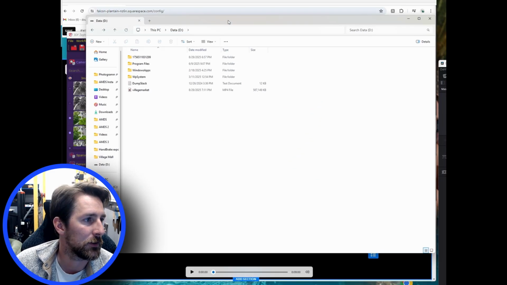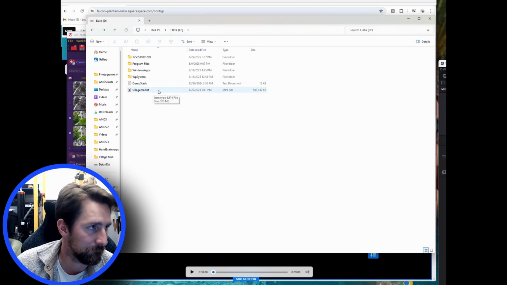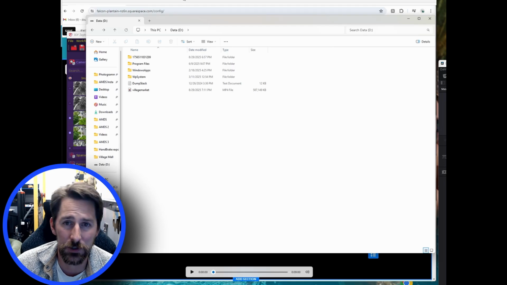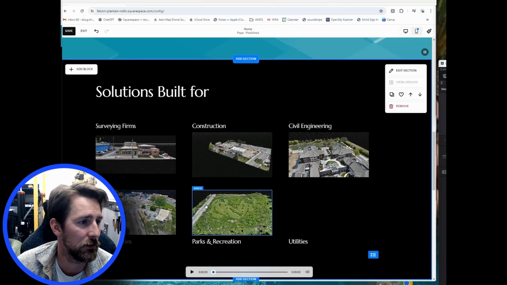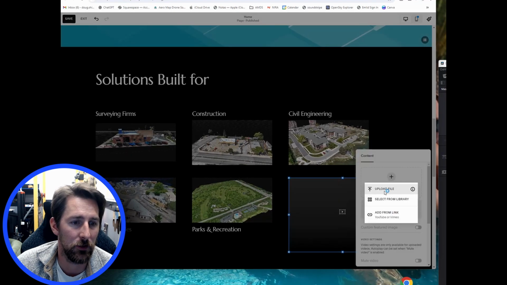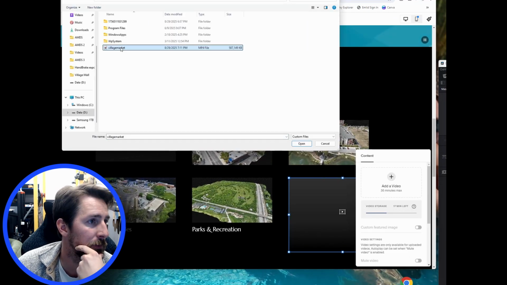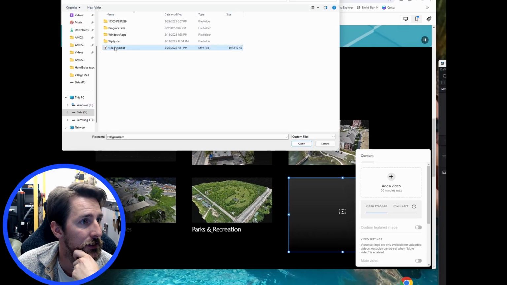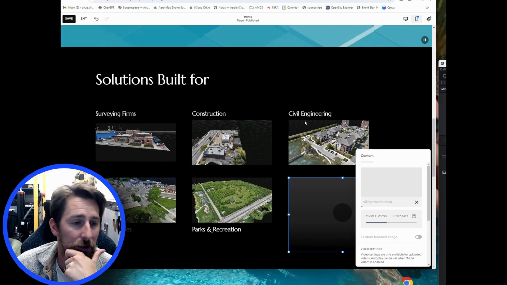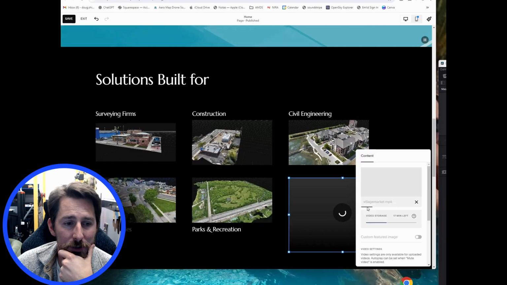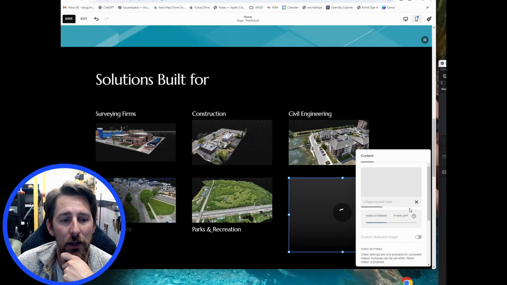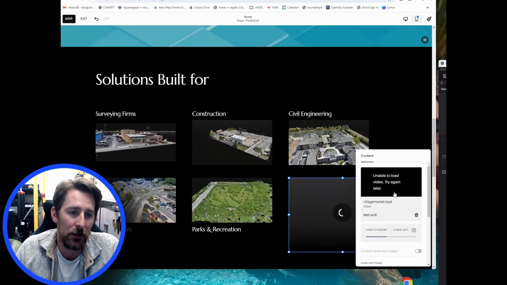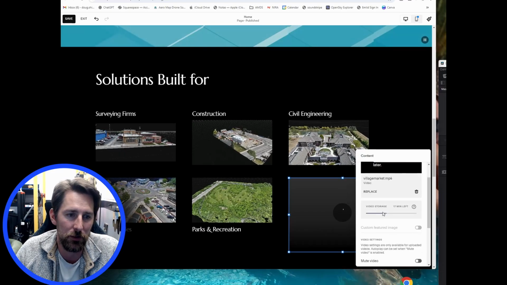And now we've got our village market file. I want to show you the error just to show you when it doesn't work. Add video, upload file, an MP4 I just made from 3ds Zephyr. It's about 600 megabytes, that's decent size. It looks like it's going to be successful, and spoiler alert, yeah, there's unable to load, so try again.